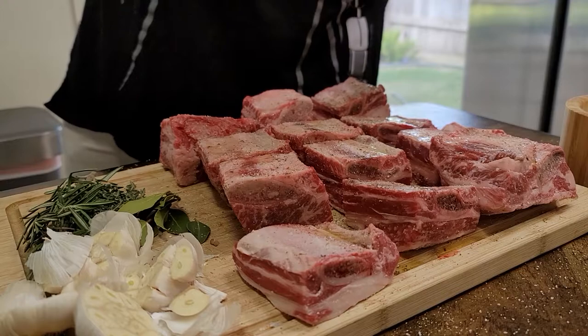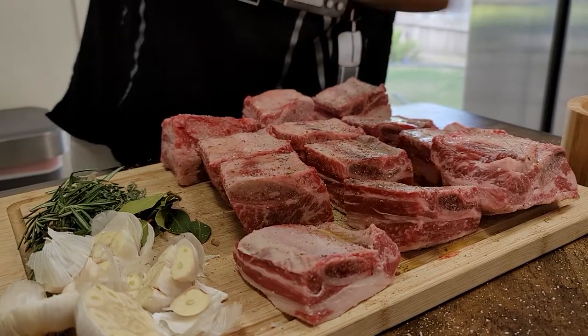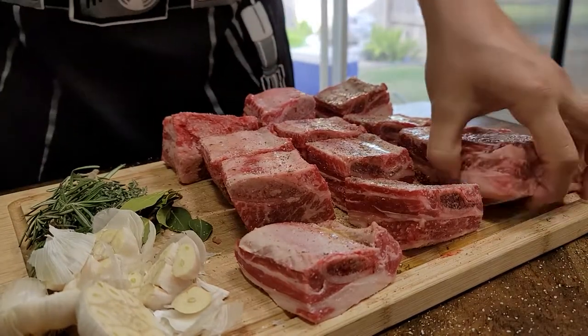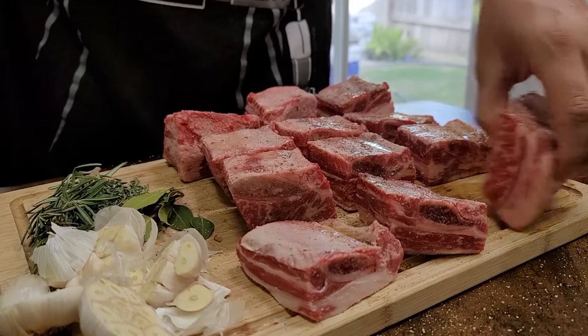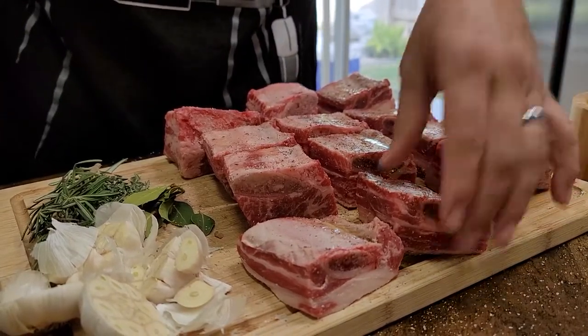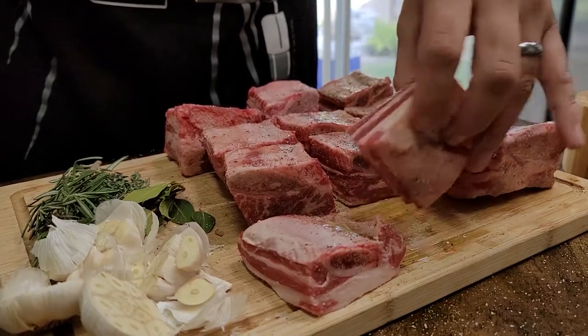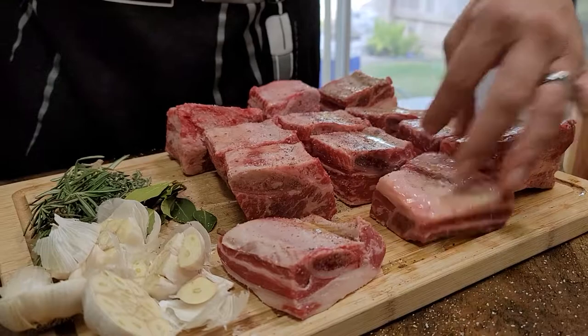And if you don't have fresh garlic available, you can use garlic paste. I've done that before and it turns out delicious though. I'm gonna roll up, mop up all that seasoning on the sides there. Again, this is a super simple recipe, but very, very delicious.